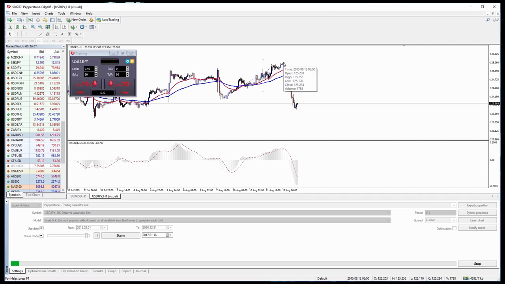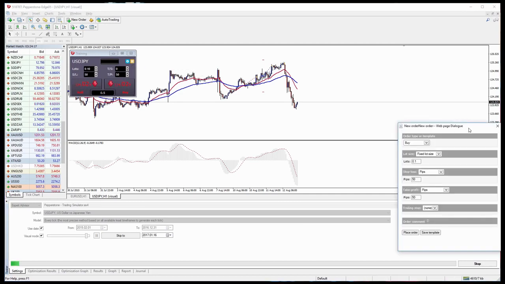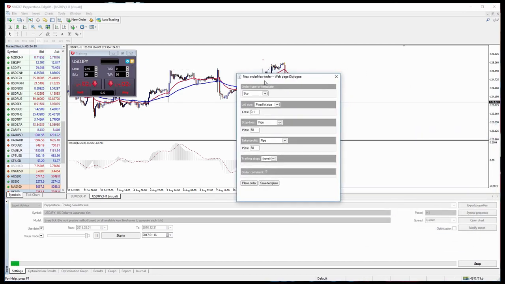So now let's take a look at some of the ways that we can trade a little bit more as a percentage of our account, or use some form of risk management in our trading when using the trading simulator. If we go to this yellow button here and left click on that, it should open this window, or the new order window. From here we can select all the different types of order types: buy limits, buy stops, sell stops, buys and sells.